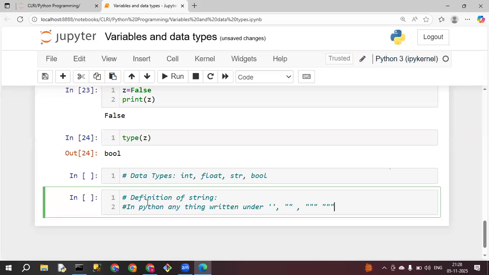Single quotes, inverted double quotes, or inverted triple quotes is called a string.